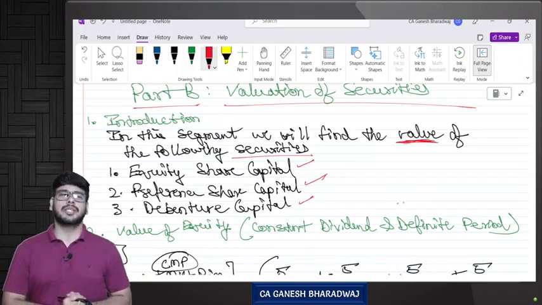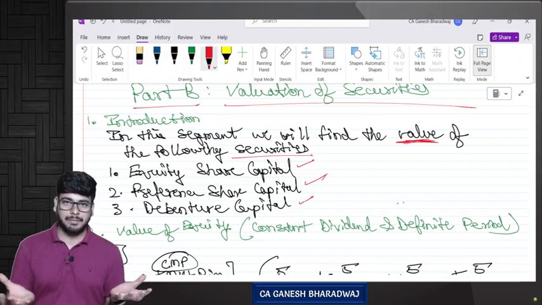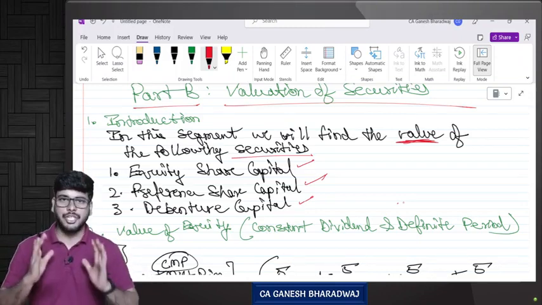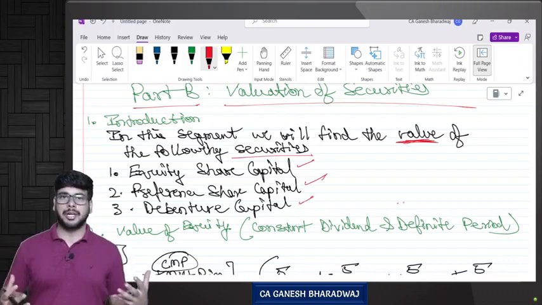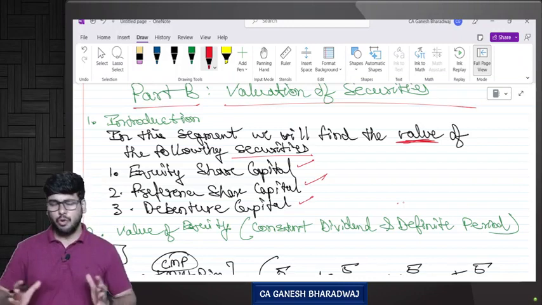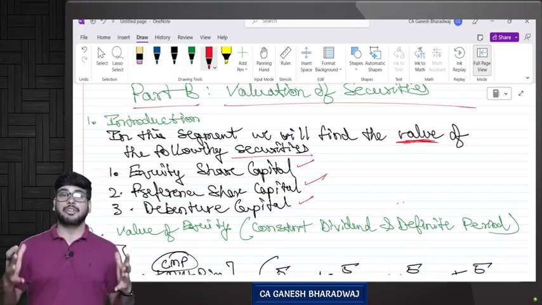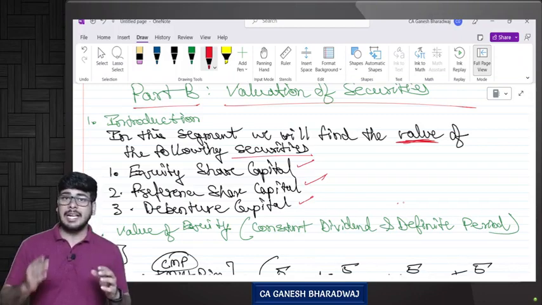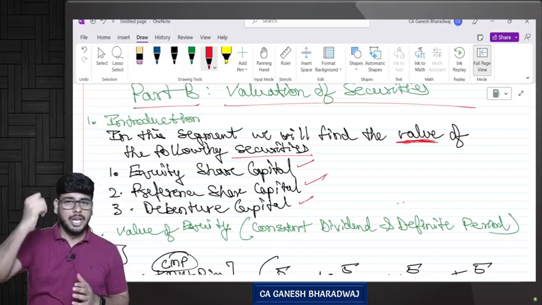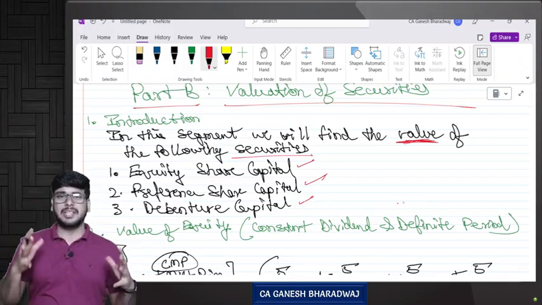Let me take one more example. Let's say you have a house property in the heart of the city. Let's say in Chennai, in a very prime area, there is a place called Boat Club. That's the most posh area in Chennai. In Boat Club, you have a particular property, right? And let us say you also have a property in the outskirts of Chennai, where the area is not that developed.